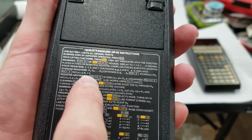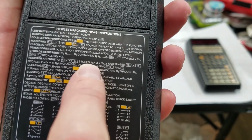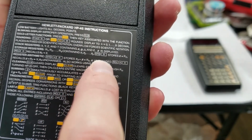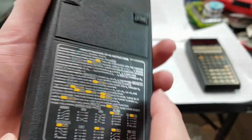Register arithmetic. Store x n. Stores x something n into register n unchanged. You recall. So it's just STO. Not sure what the x is. Anyway.